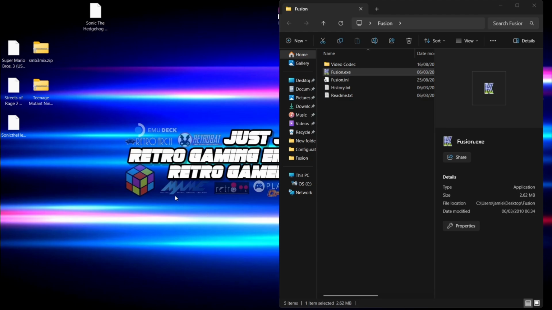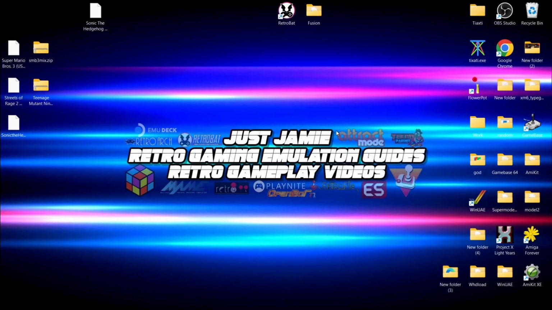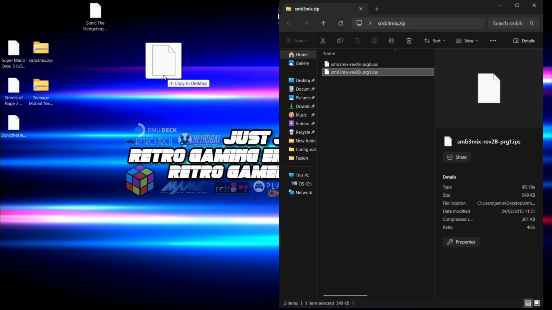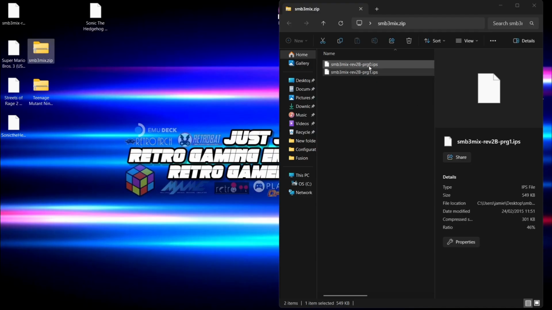So next up then, we're going to look at doing a Nintendo NES game. So this is going to be the same situation. We've got Super Mario Bros. 3 just here, which is the USA Rev A version of the game. And we also have the matching hack zip folder. Inside of the zip folder, I've got the IPS file again. So all I need to do is just drag this one out, and I'm going to go for program 1 with this. I believe there are 2 different revisions of this particular hack.